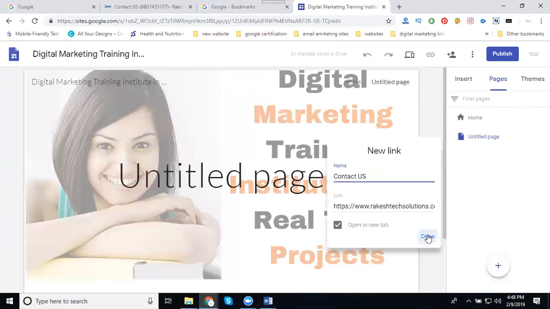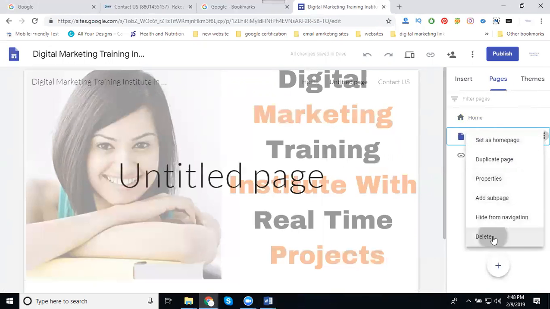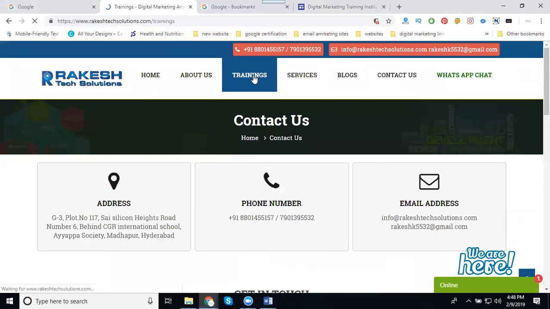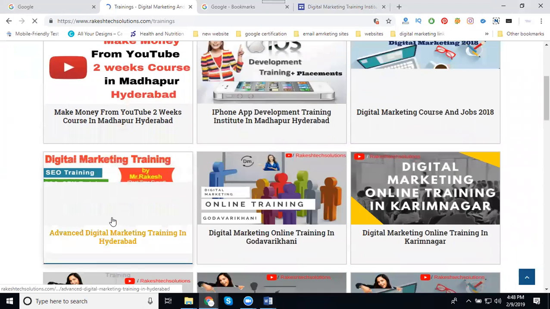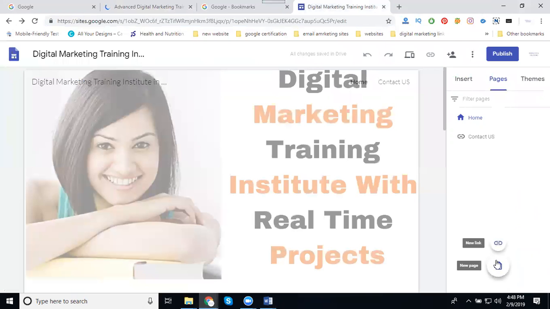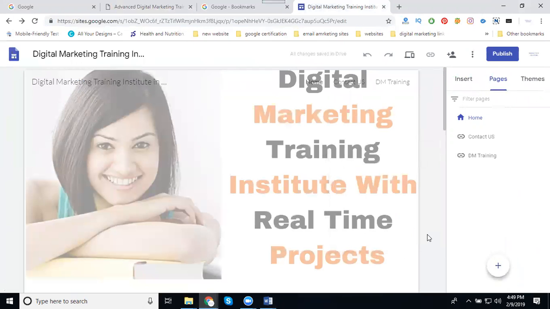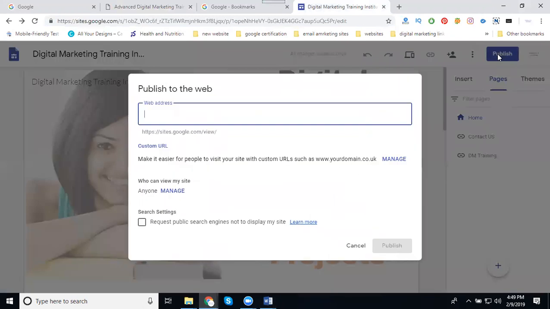Open a new tab. Just Control U. The pages you did not need, just click delete. So how many pages are you creating, for home and contact us? By creating some other pages, like training, you can go to a specific training page for digital marketing. Select it, copy this one, select here, add your DM training. All of this belongs to anchor text. For each link we can give one specific name, called the anchor name. Each hyperlink's specific name is called anchor text. This anchor text will help your search engine. Users will click on the links from one website to another, one blog to another blog, one free website to another premium website. Just copy, click publish, select your URL.